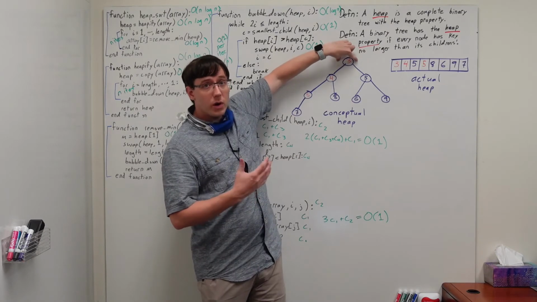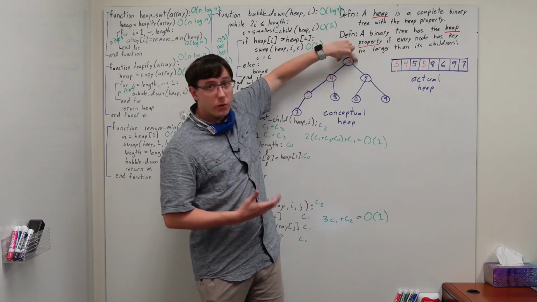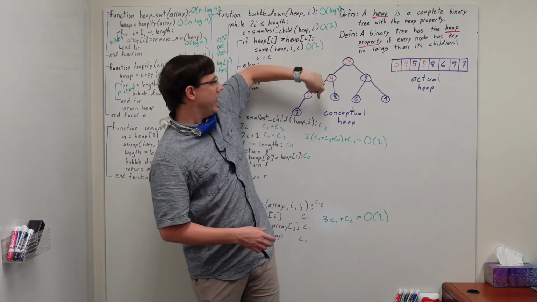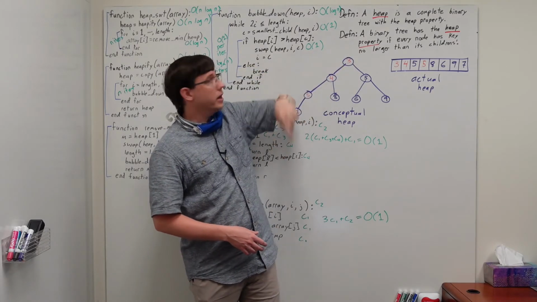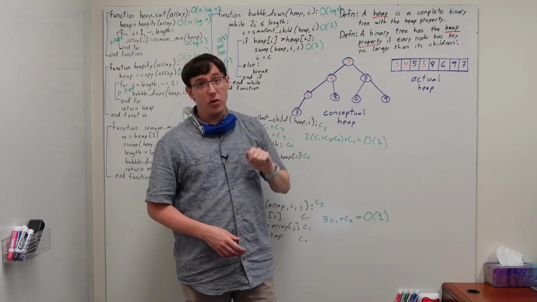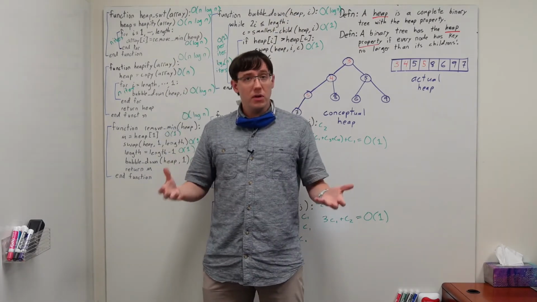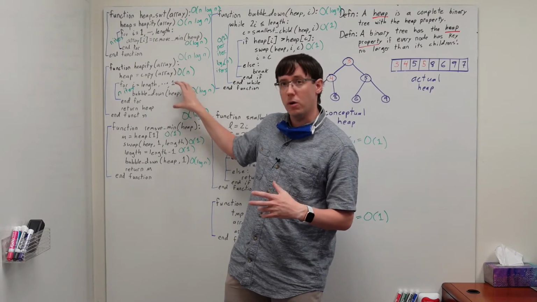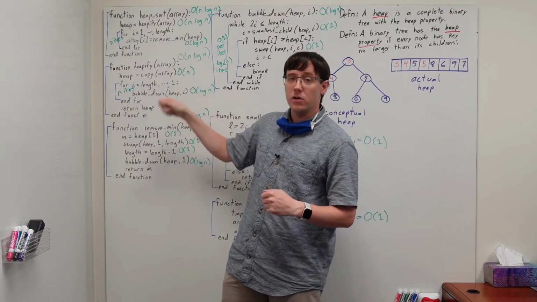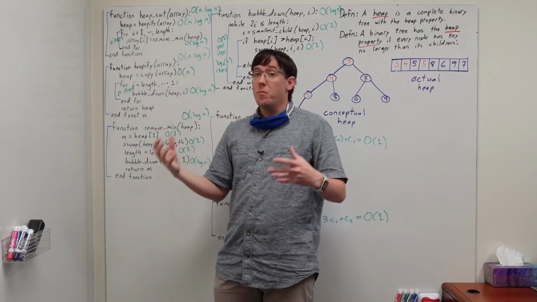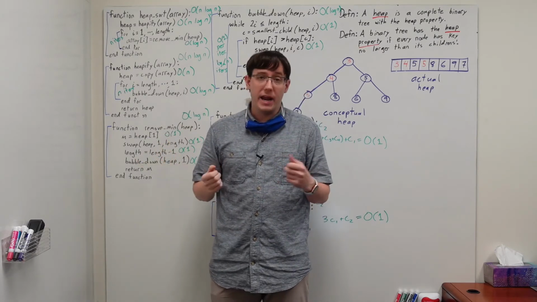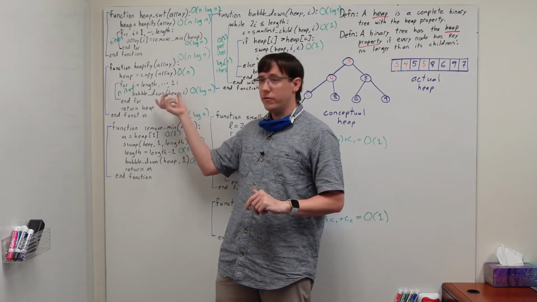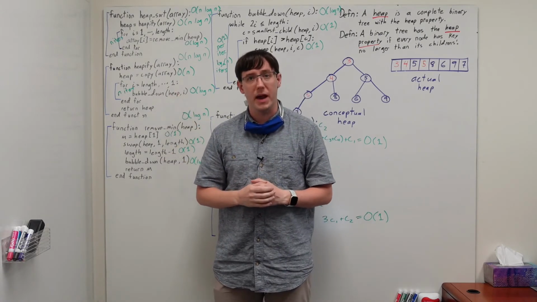And so it's only when we get all the way to the root of the tree that we might actually have to do log n operations in order to bubble that all the way down. So it's at least plausible that a more careful accounting of the total amount of work being done by these n calls to bubble down might give us a tighter bound than n log n. But I will leave it to you as an exercise to figure out whether we can tighten this bound.